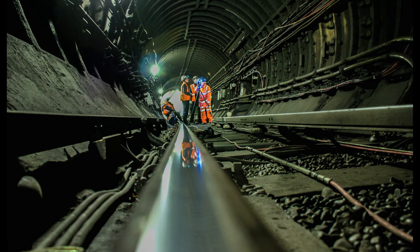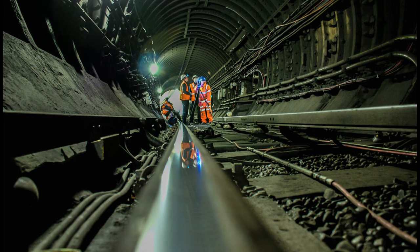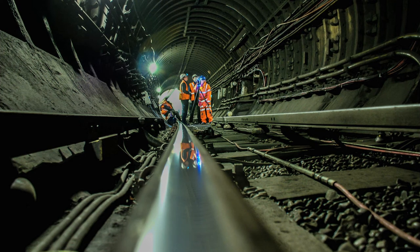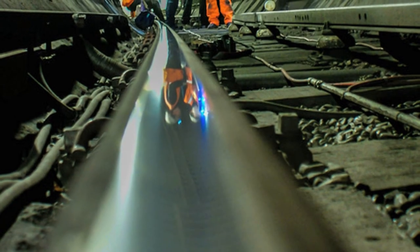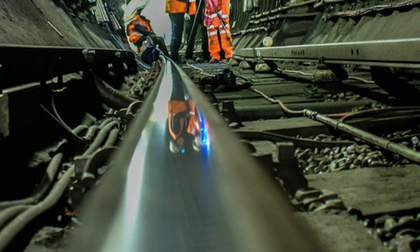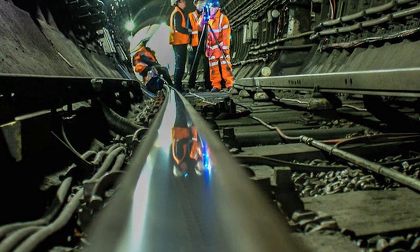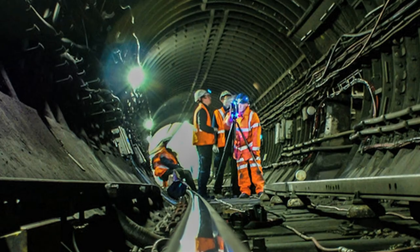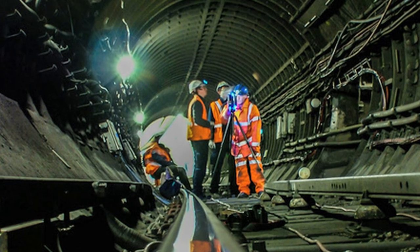This is Euston station on the Northern line on the westbound carriageway. Engineering hours are between 1am and some other unearthly hour in the morning — it's the only time you get to maintain the tunnels and the track, so you want to streamline that as much as possible. You also have to manually take down to the tunnel everything that you need — all your tools and all your materials. The problem with that is if stuff is over-engineered, you have to carry down manually a lot more bulky materials. So one of the things we're trying to do is streamline the design by understanding the tunnel design.